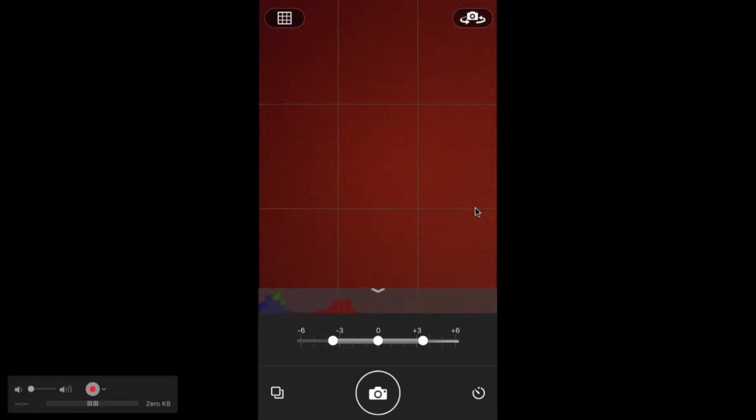And here we are in the app. Now, I've got my finger on the lens, which is why the screen looks the way it does. But the important thing about this app, and the reason that I enjoy it, is that you notice down here you've got the slider, and as I expand this, what we're able to do is tell the program how much light exposure difference to have in each of the exposures it takes. So when we're at the maximum, one of them will be at -6, one of the images will be at 0, and one will be at +6. And we can move that down along this continuum.